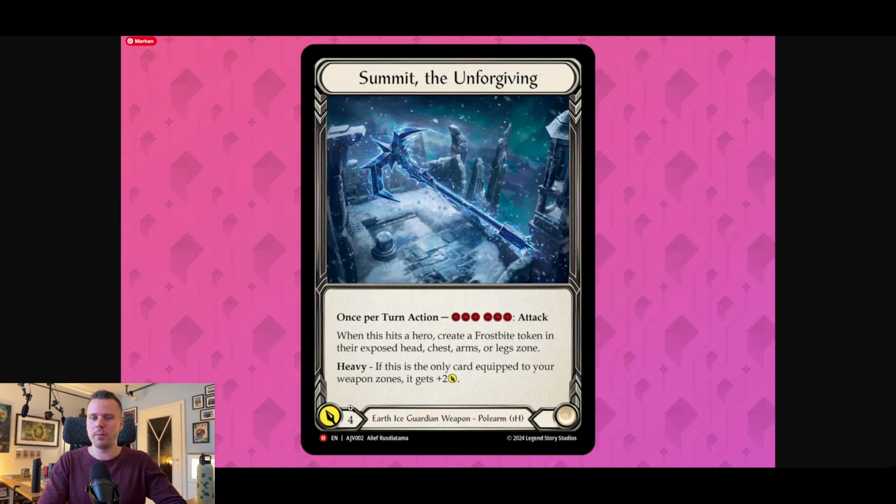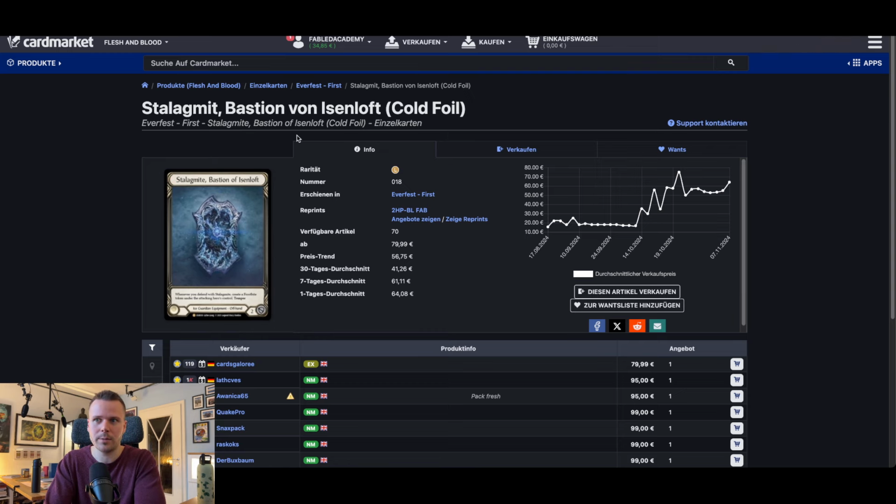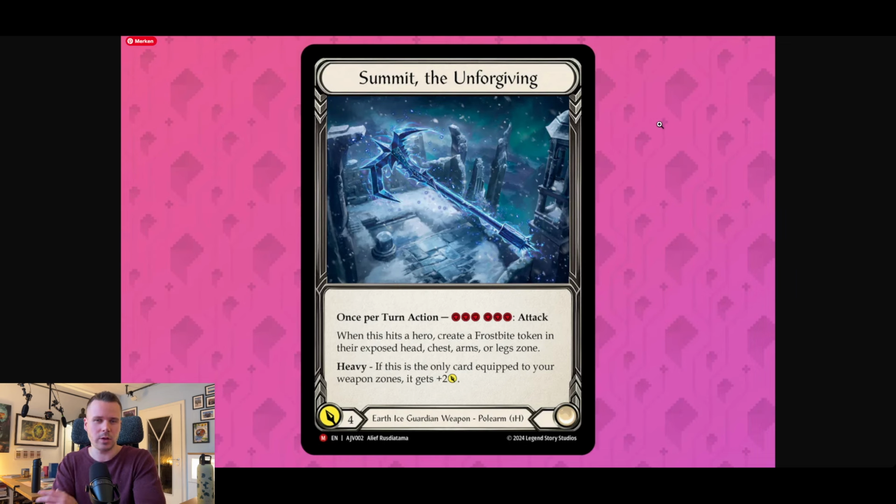So basically the 4 base attack of this pole arm is not really that impressive. Also, you're considering you need to pitch 6 resources for it. But then when you really think about it, this is a weapon for the late game, right? I don't think you want to attack with this early or even early mid game, and yeah, just use it when you are getting off, potentially, your Stalagmite. You use this effect, the Stalagmite is gone. It has temper, of course, so you can use it 2 times, but then you are really getting the value out of Summit the Unforgiving.